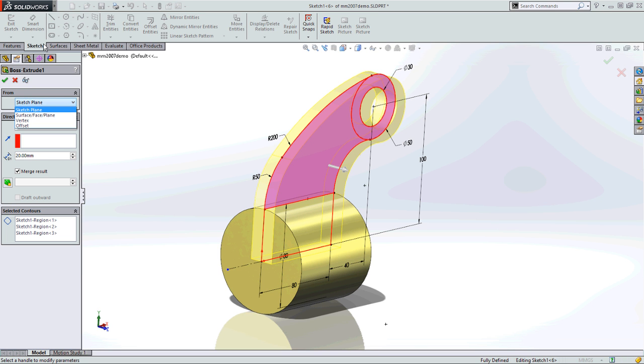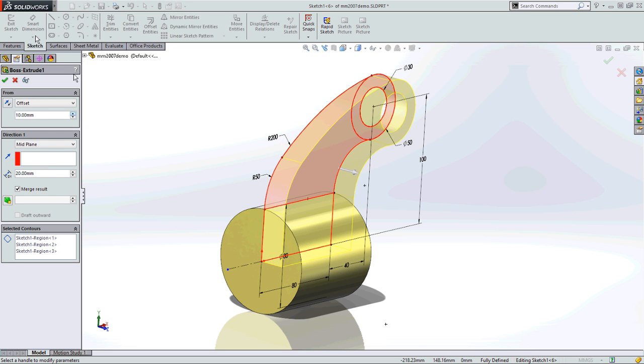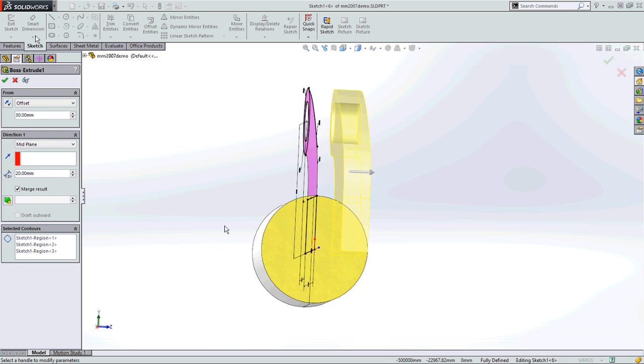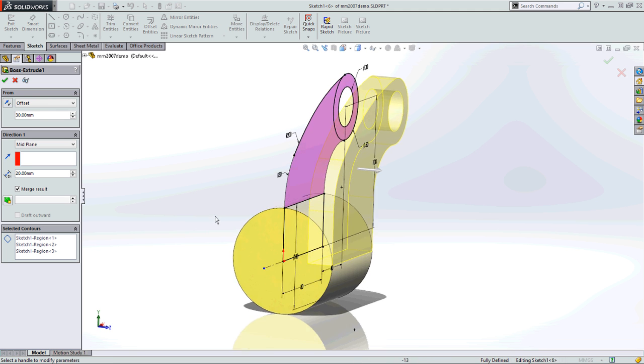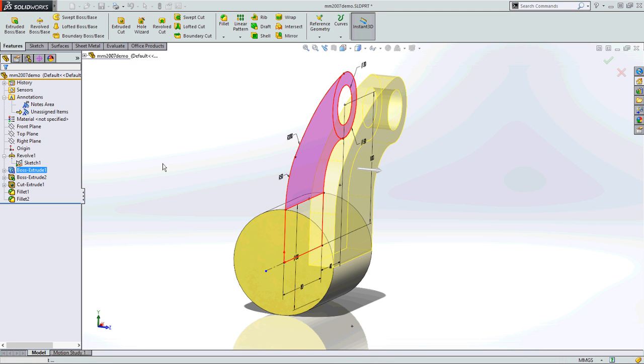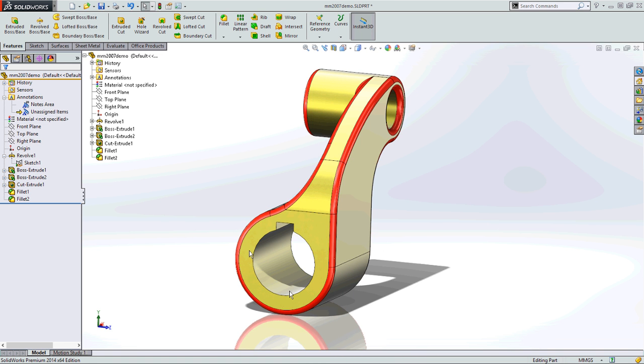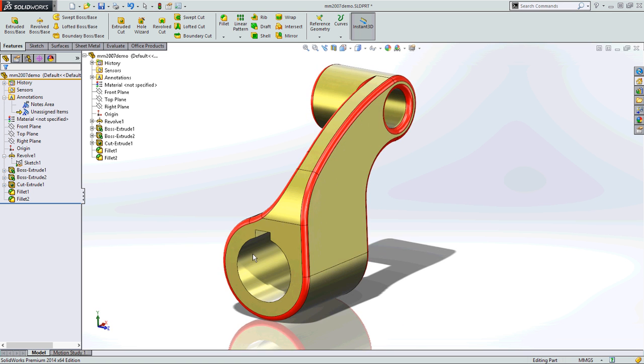This is something that I find I use a lot. It allows me to create that one layout sketch and then have things that are extruded at different locations. They start from different locations. So in this case here, I'm going to say offset. I'm just going to use the spin boxes here. I can key in a value if I want. I'm still mid-plane, and that doesn't matter. I'm still just moving the offset from where the sketch starts out, and you can see it makes that exactly tangent with what I want there. That looks good. Go ahead and accept that. So that moved that one feature out by 30 millimeters. So I just shifted it over, and that's exactly what I wanted there.